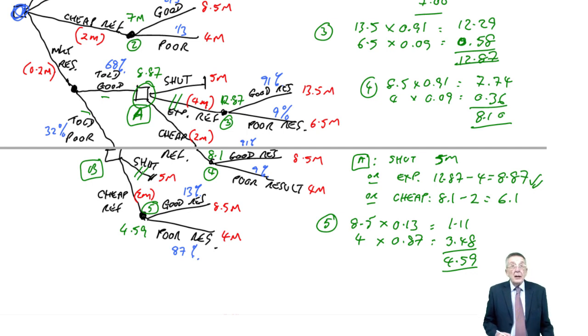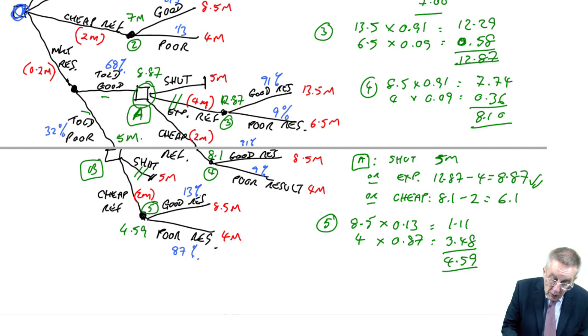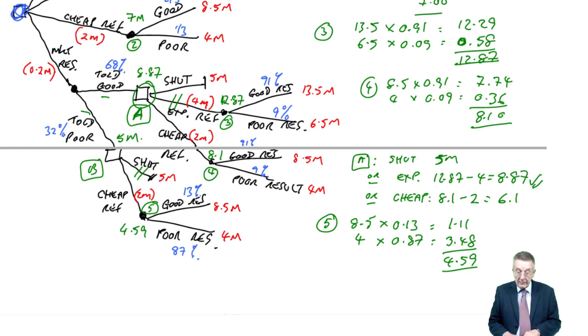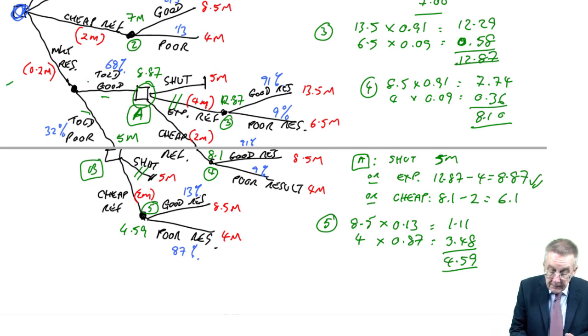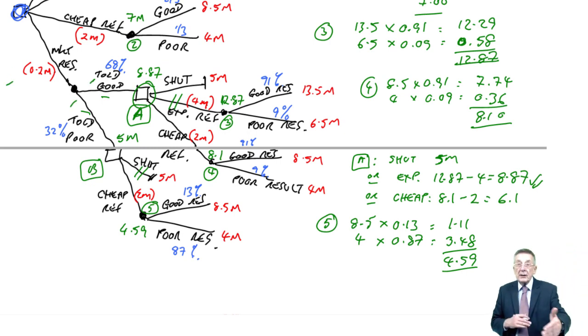And therefore, if we do market research, if they tell us it's poor, we know what the return of B would be. Because we'd shut, we know we'll get five million. All right. Now, we're almost there. Because if you go back to market research, if we decide we pay out 0.2 million, but there's uncertainty. They'll tell us one of two things. But we now know what each of those two results are worth.